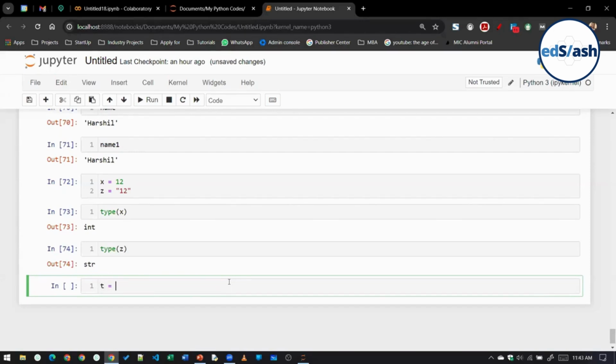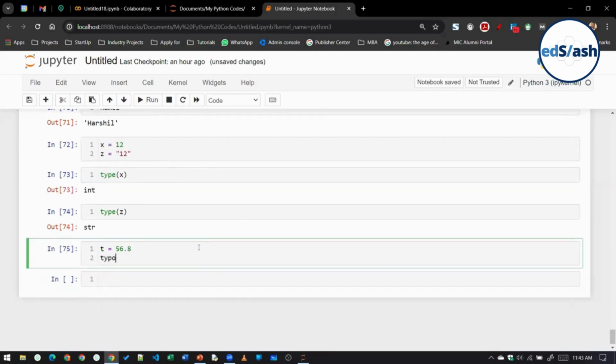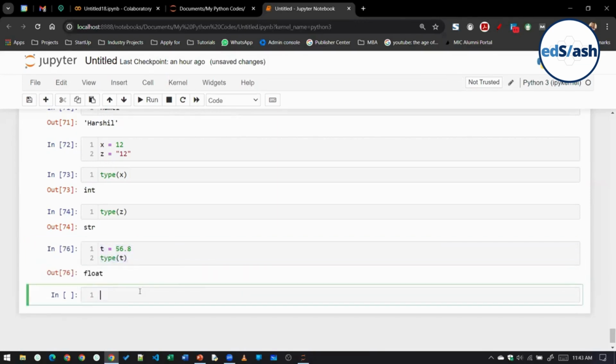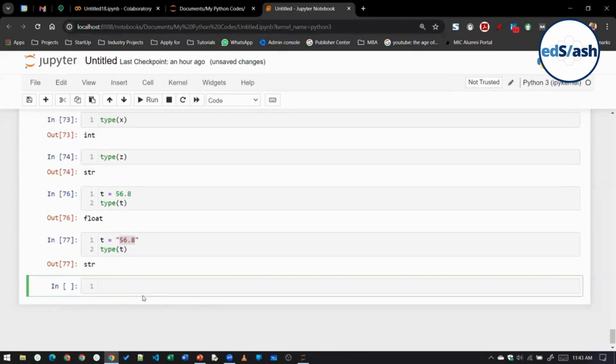If you write here t is equal to maybe 56.8, and I'm showing you, if you write here type of t, okay, so you can see it is giving you float. But the same thing, if I mention inside quotes, it will give me string. Rohit, I will cover that later on. That is called as typecasting. Sai, I will come to that also.